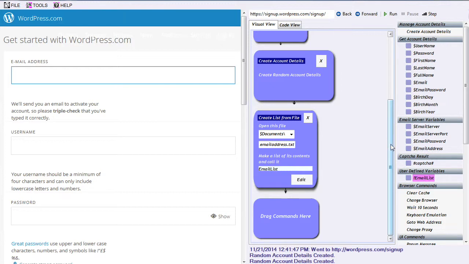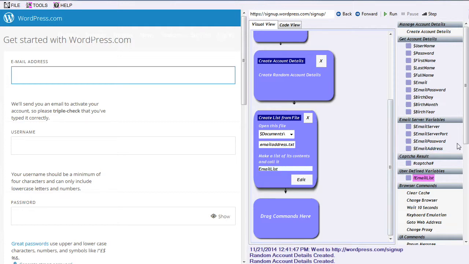What I want to do is make it so that the bot can automatically advance from 0 to the last index number. Okay, so if there's 10,000 email addresses within this list, I want it to sequentially go from 0 all the way to 10,000 without me having to hard code within the bot, go to email address 0, go to email address 1, go to email address all the way on to 10,000. That's ridiculous.